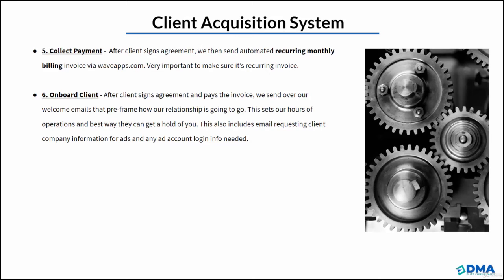With the onboarding emails, this is where we're also requesting company information for the ad creatives and/or getting business logos, business pictures, anything that we can get from the business that would aid us in our ad creation, right? And then any kind of login information for any kind of ad accounts. If you're working with Google, any type of Google ad accounts, if they already have one set up, or if they're going to need you to create one, which is very simple.